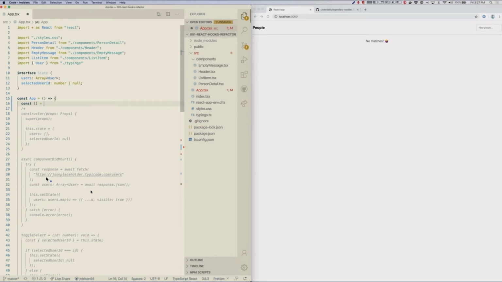So to do this, you would do React.useState, which is how this works in functional components now. And in here, by default, you'll see that in the constructor that we had, users is an empty array. So we are going to move that to an empty array by default. When this is initialized, it will be an empty array. And then right here, we are going to say users. The first argument is always the object that you're trying to get, or in this case, the array. And then the second argument is setting that property.